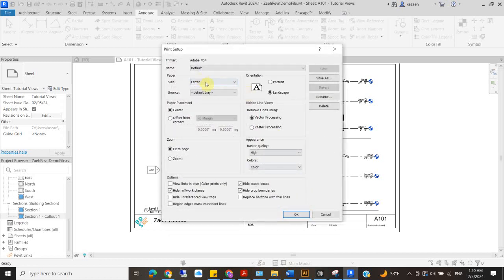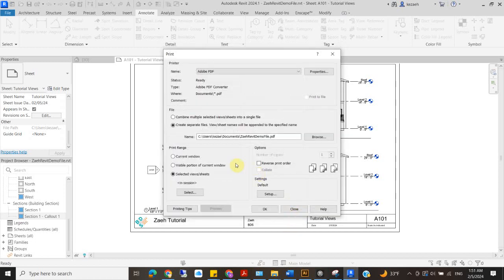then you go to Setup, first under Settings. Here you want to be a tabloid, landscape. Centered on the page is fine. You want to zoom to 100% of size so it doesn't mess up your scale. You can leave it color, and you can leave it vector processing. And it's good to hide reference work planes and hide unreferenced view tags. So I think that should be all of it.